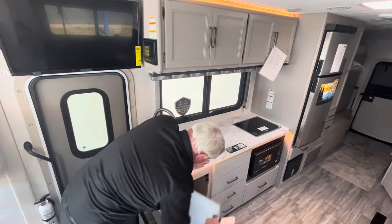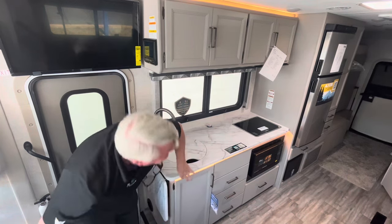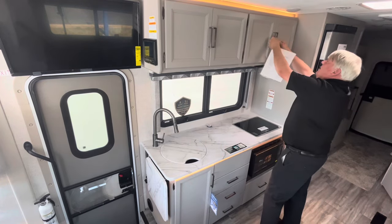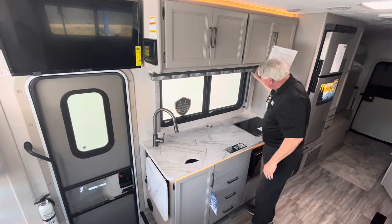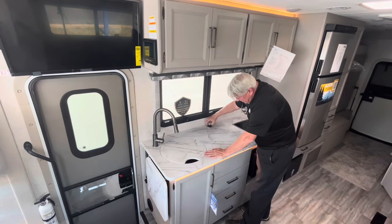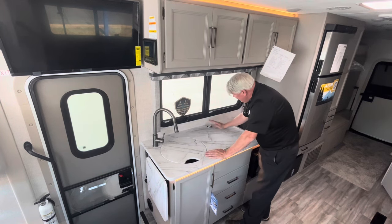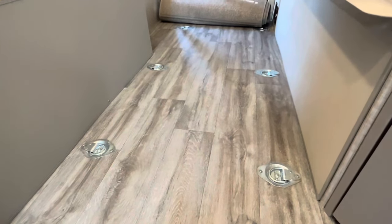There's a cabinet underneath for your garbage can. What I really like are the LED lights — you've got them across here and across the top. There are four cabinets up here for more storage. There's a TV over here, and very nice window treatments with double cloth and a leather inlay. It's got a big window to see out. In the countertop area, you've got multiple outlets and USB ports as well — a very nice kitchen area.